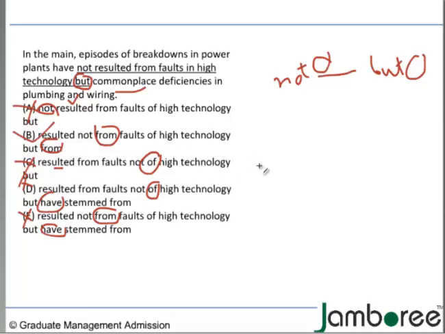The first trick is to identify that it's a parallel construction question, which you did when you saw this "but", right? And then when you looked a little deeper, you also saw the "not", and you will know that "not" and "but" is a pair. So the hard work is done. After this is where you go wrong. You end up reading all the options, whereas you just have to read this. You have to read these. That's it. Now you have to train your brain to do this. Everybody clear?